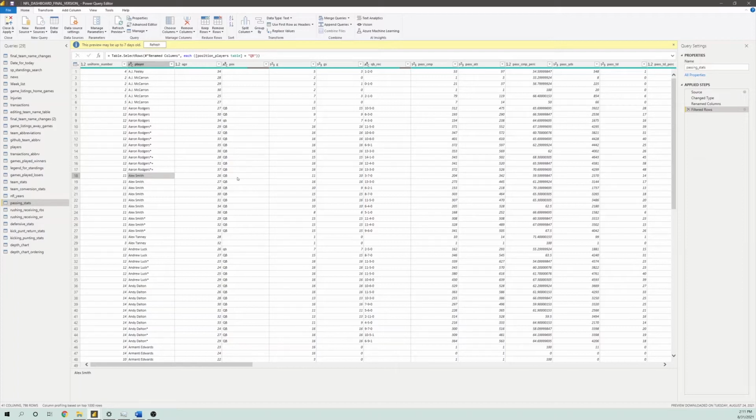So the query that we had brought in both of those Alex Smiths, which is not necessarily wrong, but because of the data and how the data was structured, we really had no other choice but to bring in both of them. But with the Power Query editor, I know, since we are looking at the passing stats table, that the tight end Alex Smith did not throw a pass or attempt a pass at all.